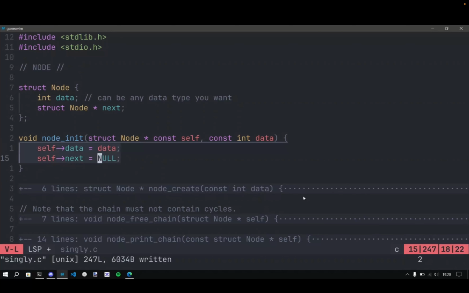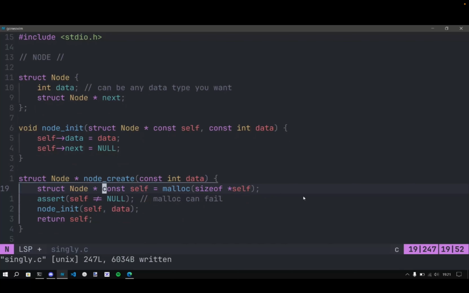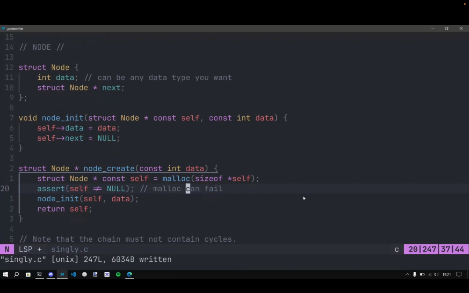Anyway, nothing should be too surprising here na sa node init. Self.data equals data, self.next equals null. And then dito, I wrote a convenience function called node_create na siya na yung mag-malloc on our behalf. And then, this is another place that tutorials get completely wrong. Malloc can fail. If you didn't know, posible mag-return ng null pointer yung malloc. And now, if you do something crazy with it, magka-segfault yung program mo. So as a defense, ang suggestion ko, i-crash na yung program kaagad kapag naka-receive kayo ng null dito.